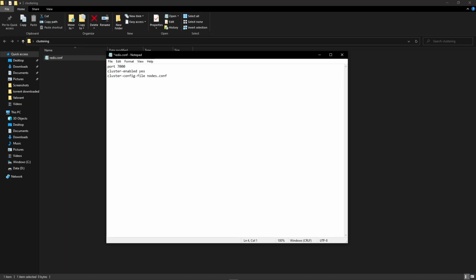The next one is cluster-node-timeout 5000. What this basically means is that it is 5000 milliseconds until this node will be considered a fail. So if this node cannot be reached in 5000 milliseconds, it will trigger a failover. This is what this line means, and we're going to set appendonly to yes. So these are the configurations that we need to set. Control S, save this and close it.